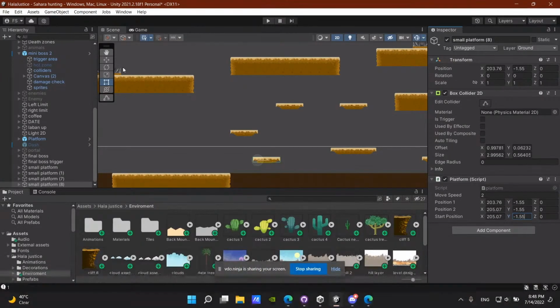And if you wanted it to move from here to here, I think it would be better. We'll copy that second position here. I think the start will be the same as position 1, right? Yeah, you can keep it the same as position 1.